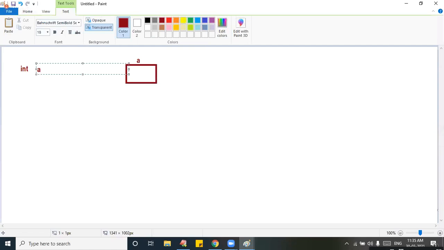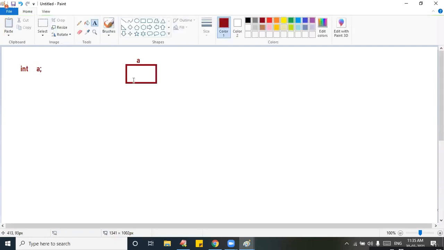Why is a written here? You can write anything. I could write my name. I am just writing a. What is that a? A is called a variable name, which is just pointing to the memory space which is created. With the help of a data type called int, memory space is created. How much memory space is created? Don't bother about that for a few minutes. And that memory space is pointed to by what? The variable name called a.